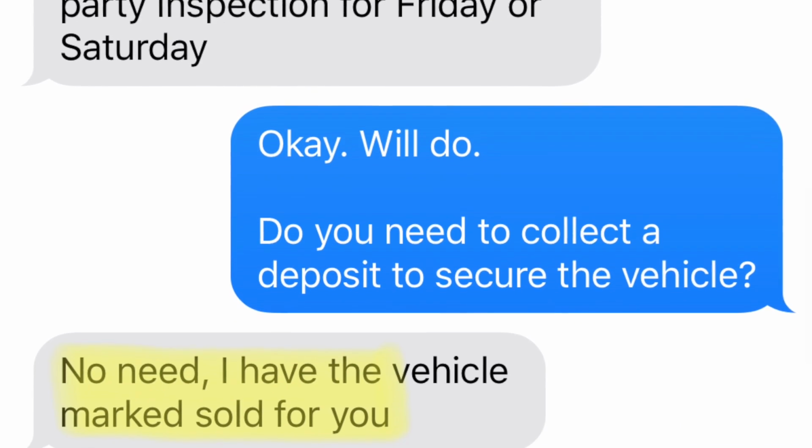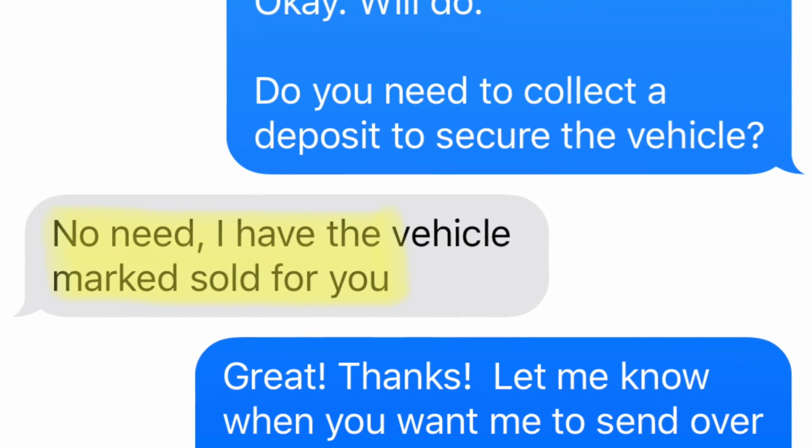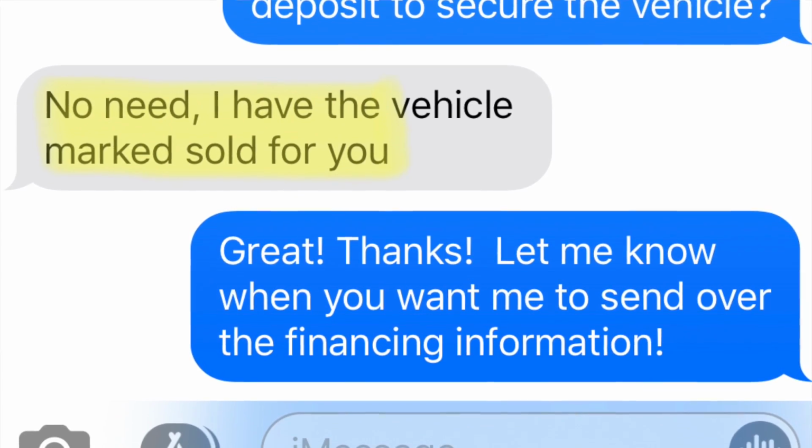Unbeknownst to him, he didn't even know. He just followed protocol, got my documents, and placed the car on hold on the computer. The car was officially on hold, and there's a sign in the car saying it's on hold. But hours later they changed their mind and said no. I was confused. I said, if I place the car on hold, then it's my car, not whoever just walks in the door and says, oh, by the way, I had that car on hold. If they didn't hold it, then they don't get it. That's just the way it works.